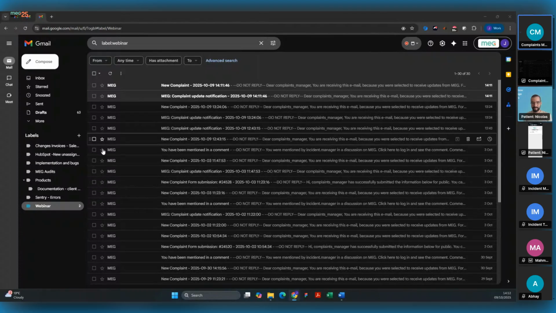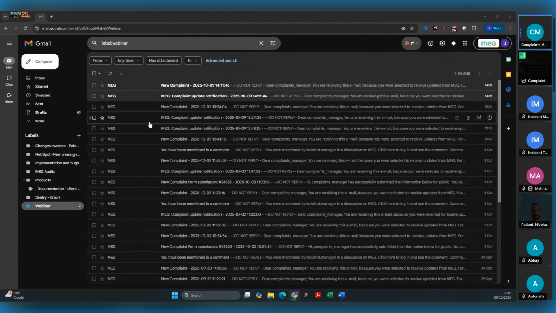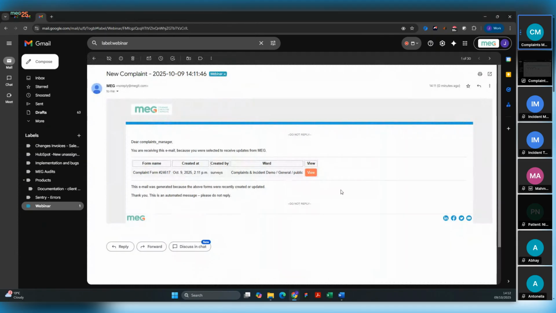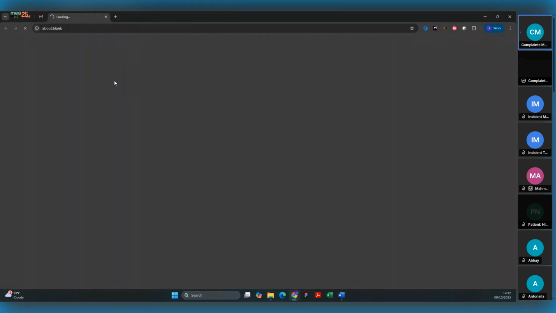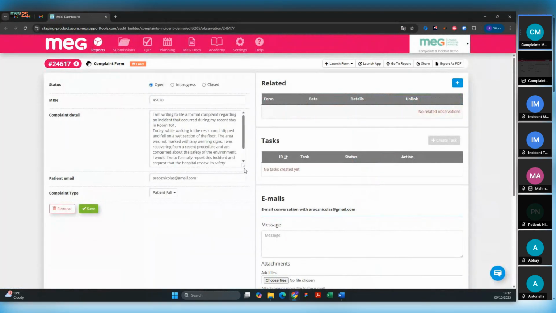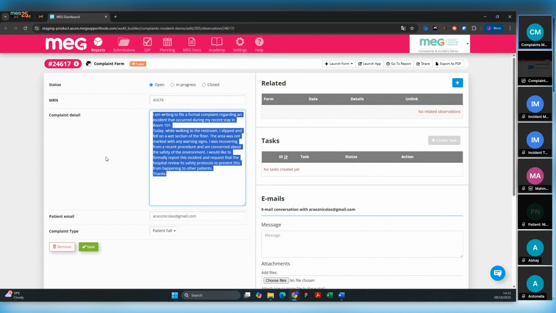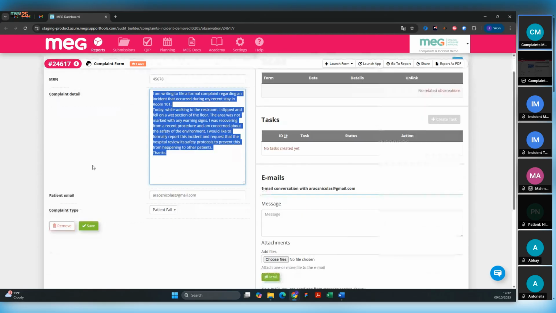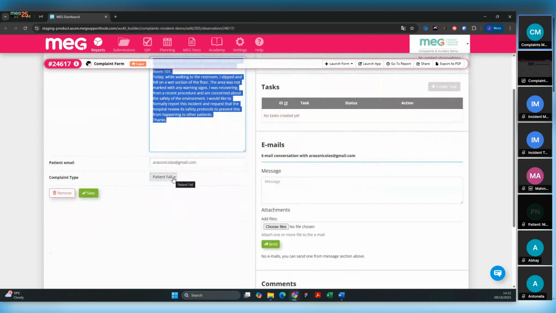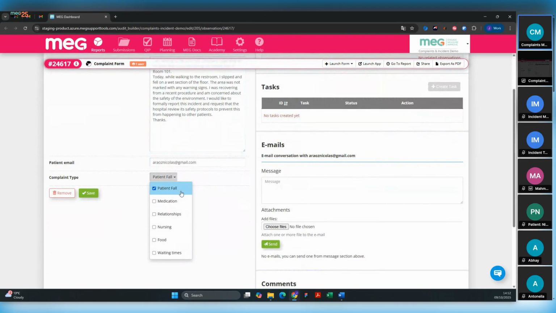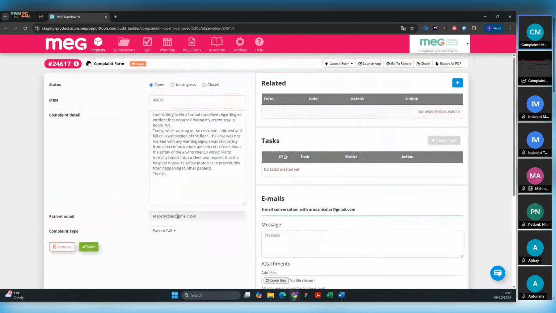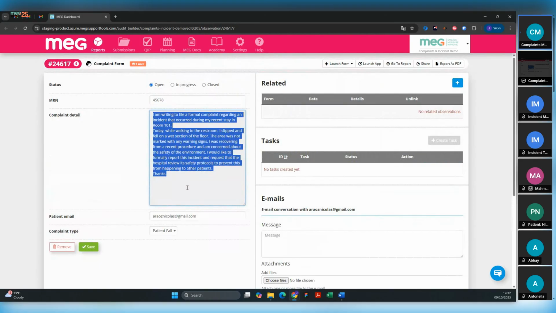Thanks, Nicholas. Today I'm performing the role of complaints manager. As you can see, after the patient submits the form, I receive an email. In this email, we can find a link to the complaint that the patient raised. So in this complaint, here in this box, we can see all the details from the complaint. And also, I would like to highlight how our AI feature automatically categorized the patient fall. This AI categorization is based on the comment that the complainant left in this box.